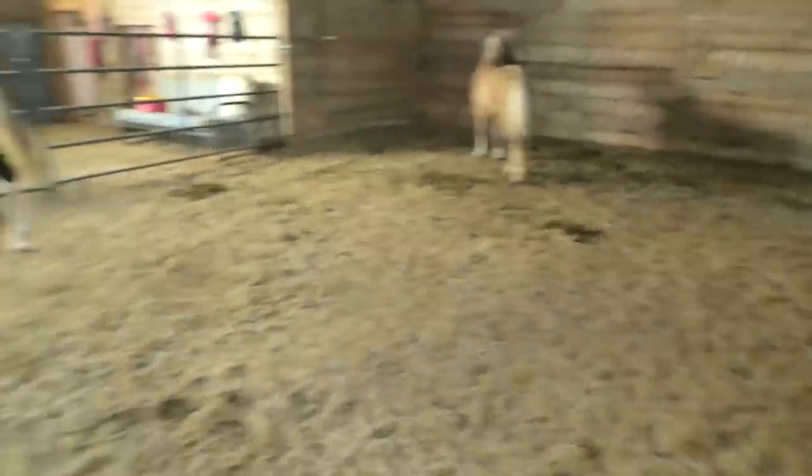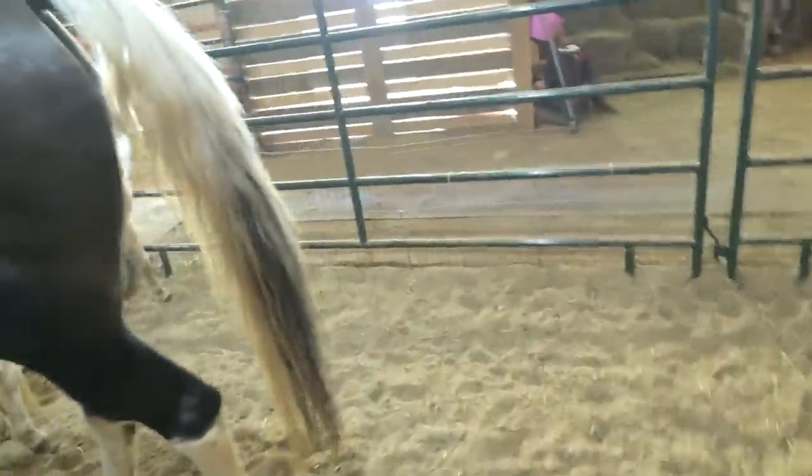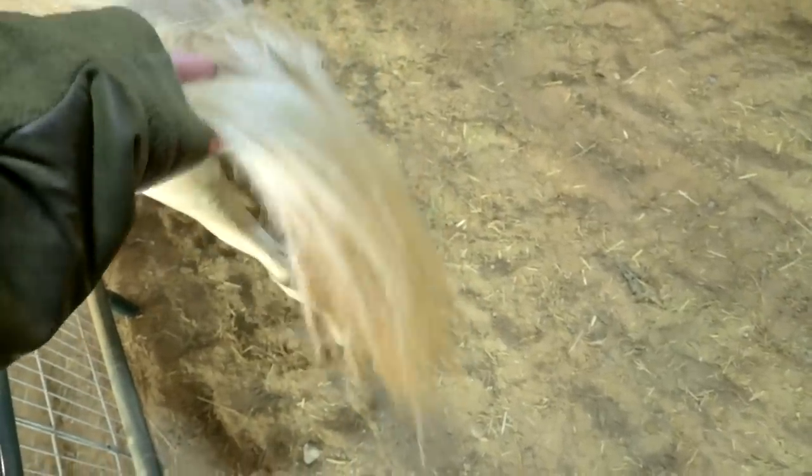Let's look at Honey's tail. Sophie was out here bathing her horse last night. Let's see your tail - hi baby, you've got some dirt there. You were sleeping in poop. There's so much room and you sleep in the poop. It's cleaner than what it was though - it looks better on camera.